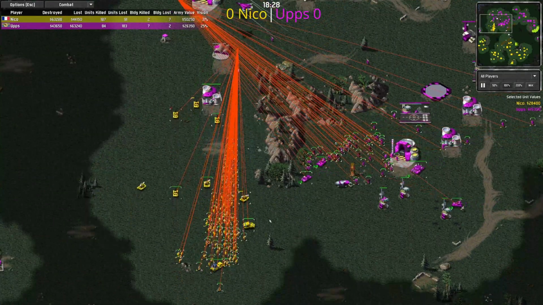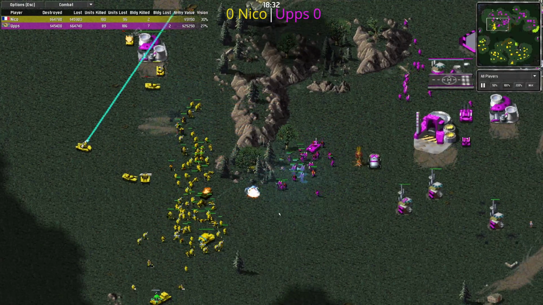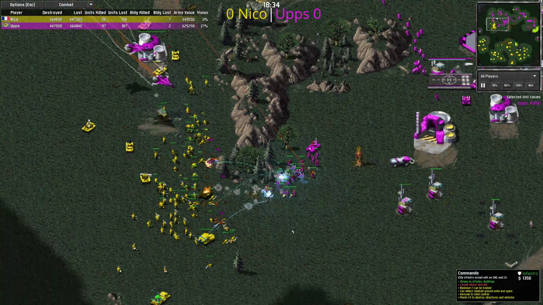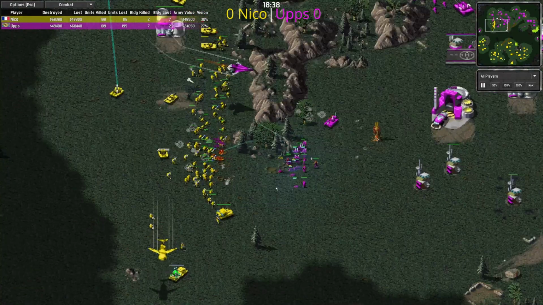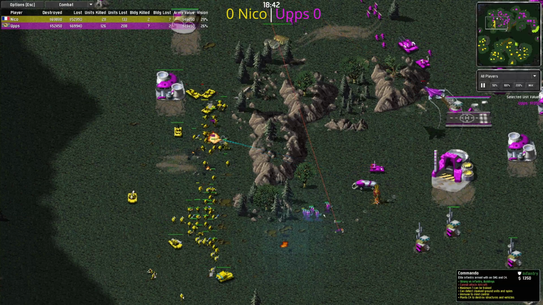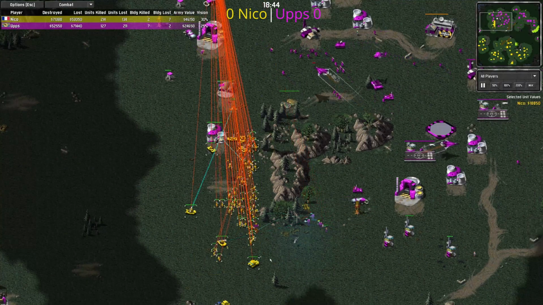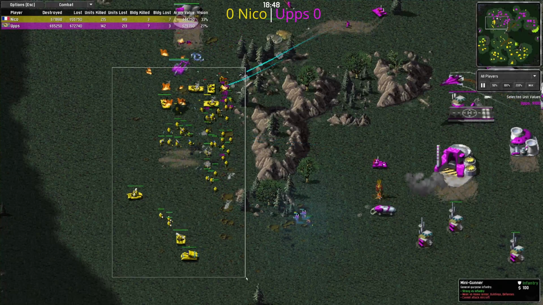His army value is close. At the same time, Nico has no armor in front, which can make all the difference here, and there is a commando. Oh, Nico, you've got to make a decision here. You can't just stop. Those Auroras making a little bit of difference there. Commando being forced to retreat, but I think this feature of terrain is just absolutely burning Nico up.